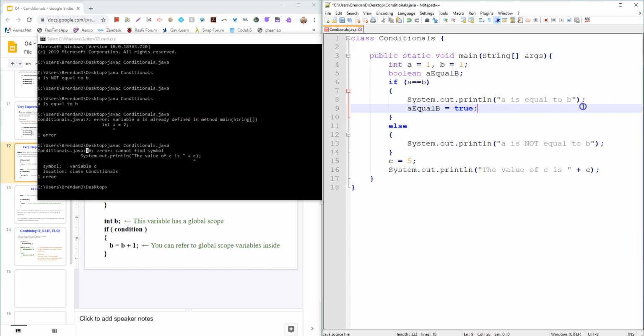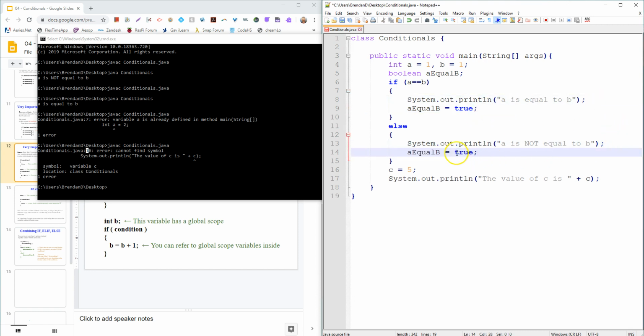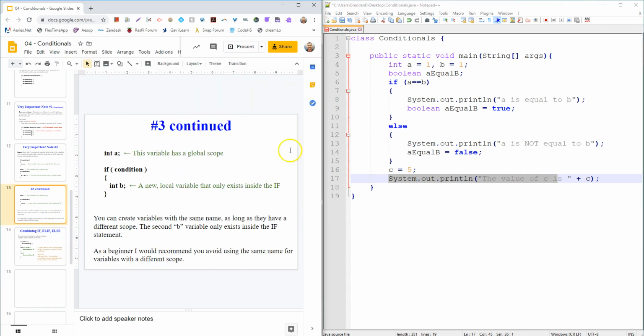And then down on the next one, I would say, oh, it's not equal, so I could set it equal to false. So I could absolutely create something outside the if else, and inside the if else update it, but I could not create this boolean in here and then outside refer to it and say the end result is. Okay, so I hope that helps with conditionals.